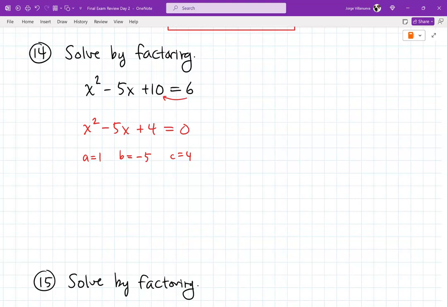At that point, I'm going to do the X method. Thankfully, my A term is a 1, so I don't have to divide. My A value is 1. So I'll multiply A times C. That's going to be 4 and a negative 5 on the bottom. So I'm going to need to use two negatives here: negative 1 and negative 4. Those are going to be my two values I'm going to use for my factors. I don't have to divide because A is 1. So X minus 1, X minus 4 equals 0. We'll set each piece equal to 0. So X equals 1 and X equals 4.